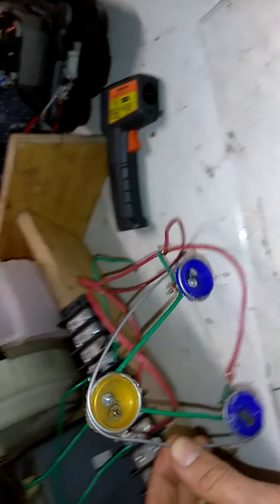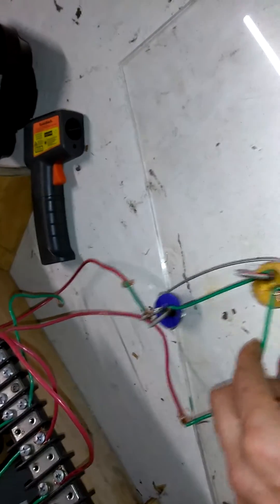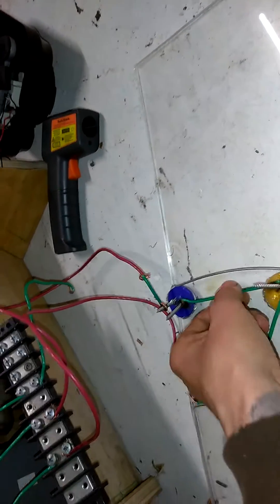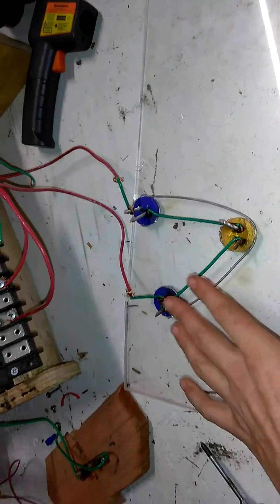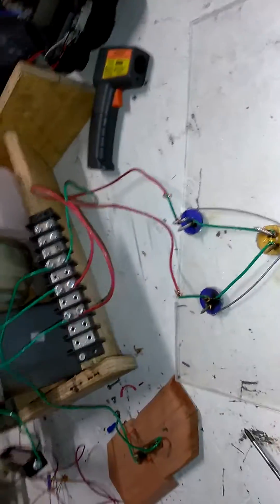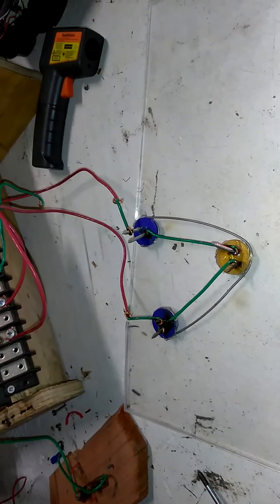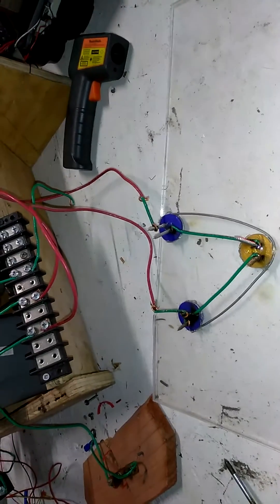Just something I threw together real quick to test it, and they do work. It did indeed lift this whole thing off the ground. Of course, to keep it running consistently, you've got to get the spark gaps exactly perfect in all the input and everything. But there's the idea — it works, it propels. It's a little bit of a bumpy ride right now, but we can get it smoothed out.